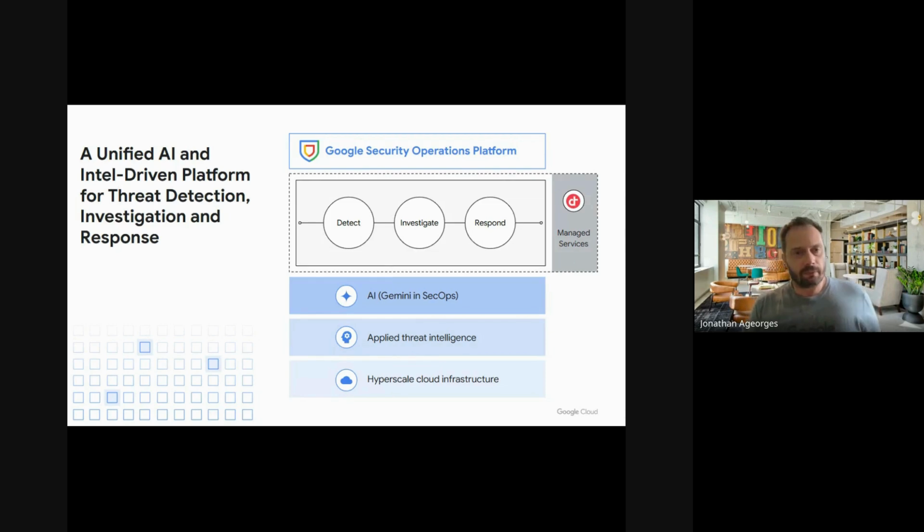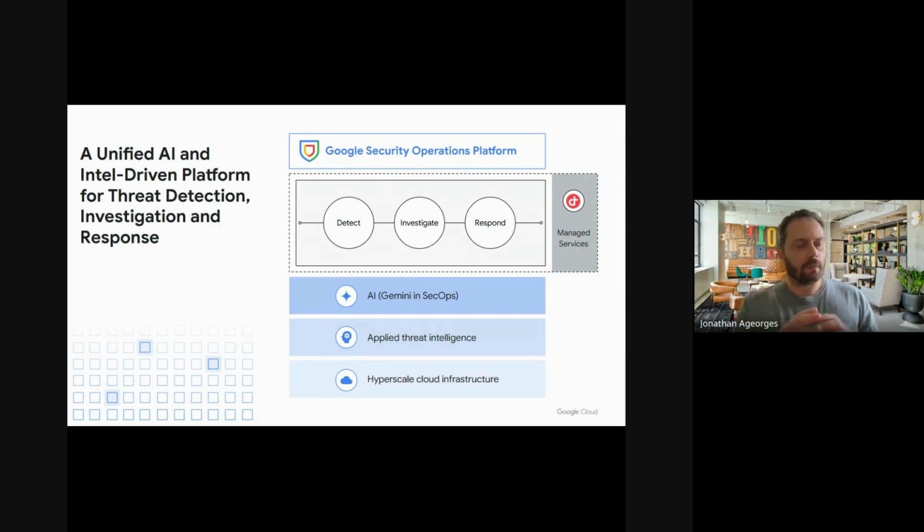And it's really important that this unified platform benefits from three pillars from the Google infrastructure: applied threat intel and AI inside Gemini. So if we look at the benefits of using the hyperscale cloud infrastructure, we will be able to collect a lot of security telemetry and perform a lot of computation around it.